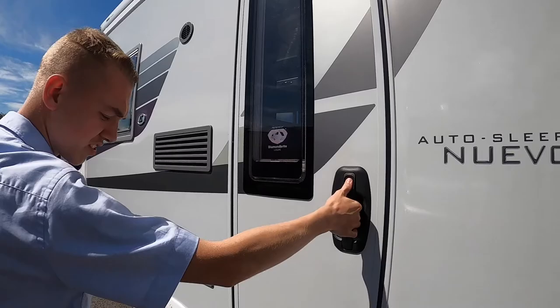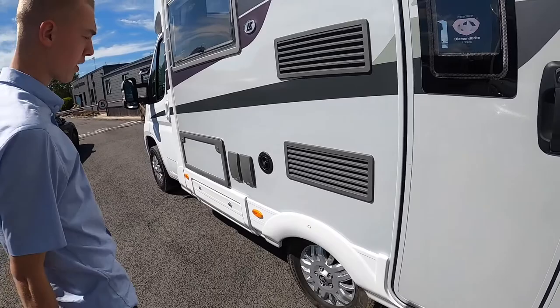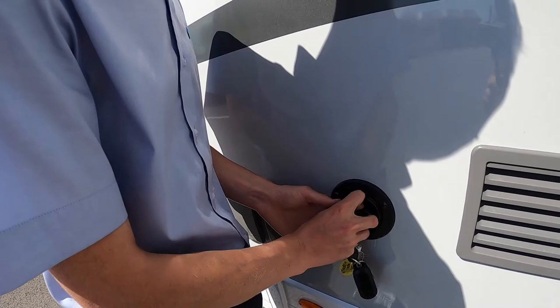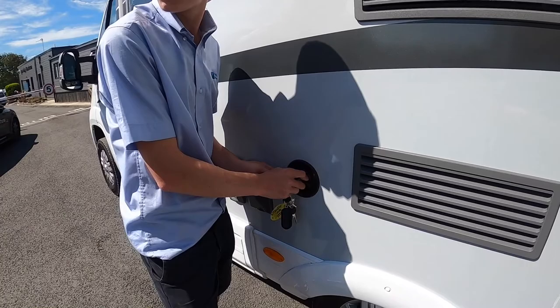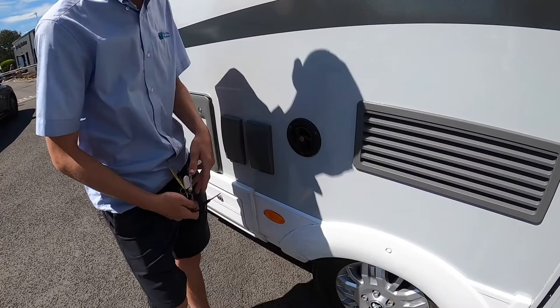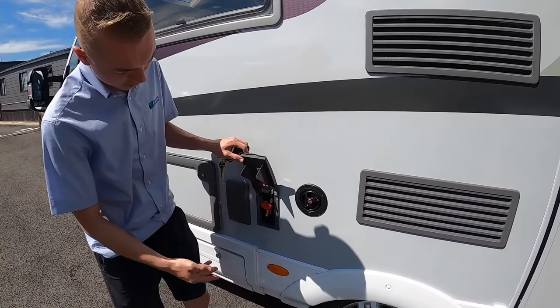You've got the electric step — the switch is here. It will automatically come in when the engine starts, and once the engine is switched off you'll be able to put the step back out. With one of the round-headed keys you'll be able to open the water inlet and fill with a hose pipe until it overflows, or check on board how much water you have — it reads 25, 50, 75, and 100 litres. Carry your hose pipe with fittings because most campsites have brass taps, so you'll need the hose lock and brass connector.